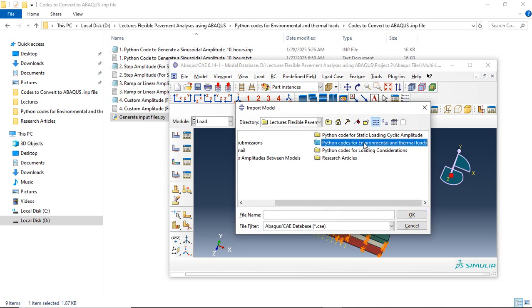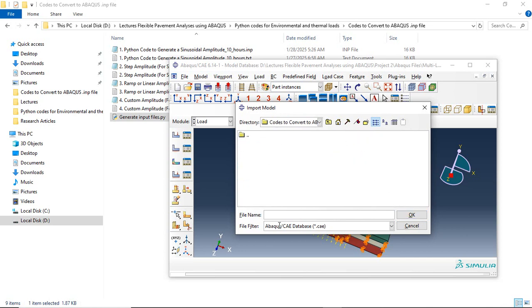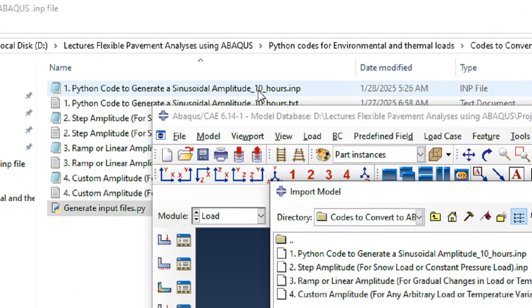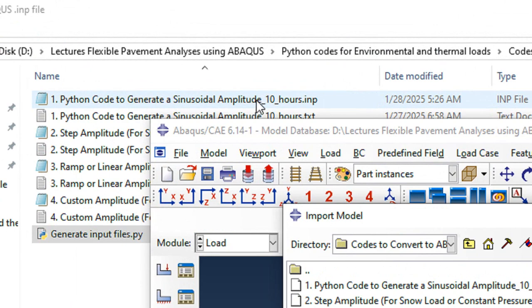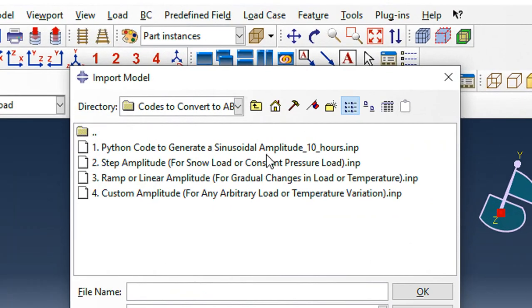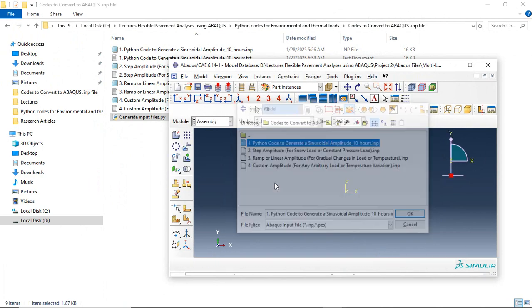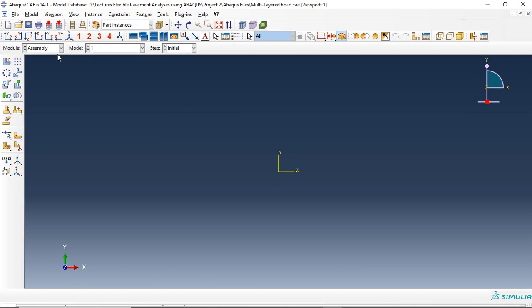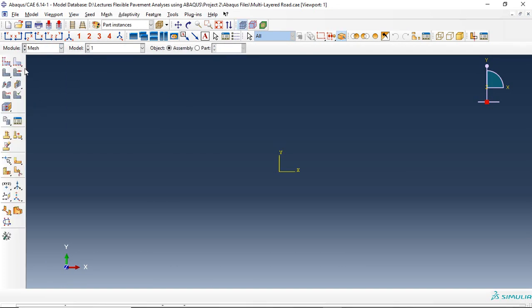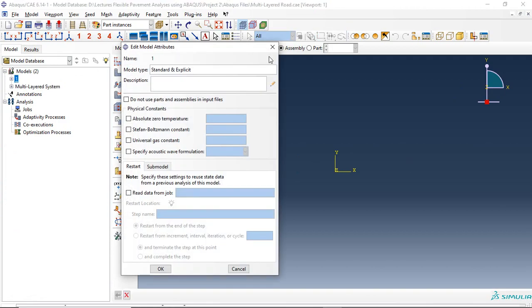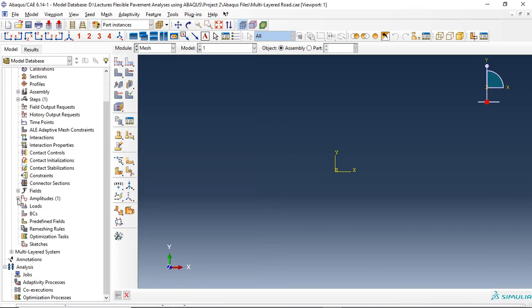And you will be able to work on any kind of course that you are using here. So right now you actually saw this activity where I generated the input files, and those input files are present here. So if I click on it, this input file is imported into ABAQUS, and now that amplitude which I generated is present with me, right? So that amplitude is here.